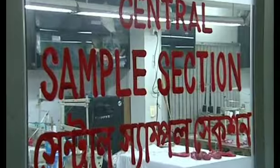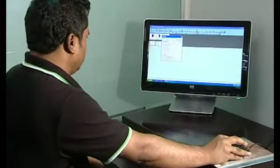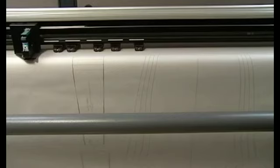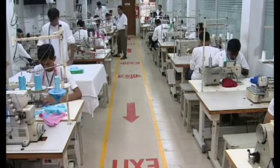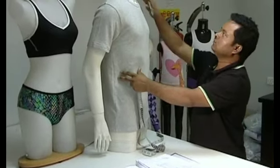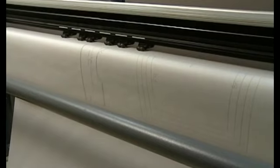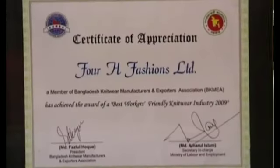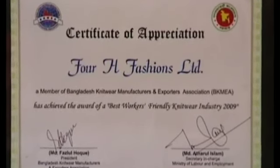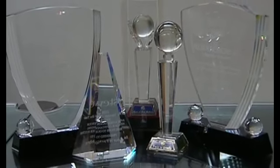It has a sample design and development section with top-of-the-line master expertise and a computer-aided marking system. To help attain tailoring excellence, minimizing wastage of fabrics optimally and ensuring identical reproduction of approved samples, it uses the most advanced Lectra systems to generate markers. 4-H was named the best knitwear factory in Bangladesh for the years 2008 and 2009 consecutively.